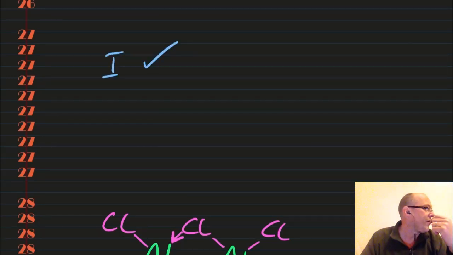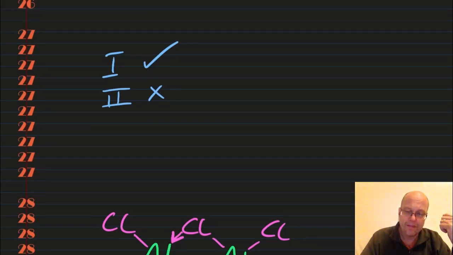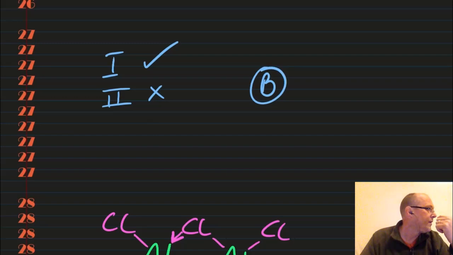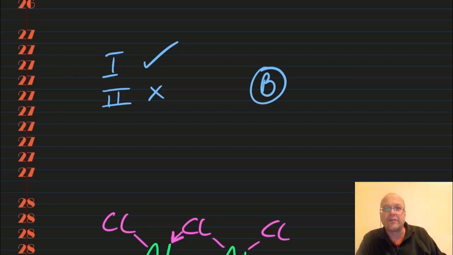Strong acids react with the metal oxide, but a weak acid does not. That's not true. Weak acid will react with the metal oxide, just take a little longer. Is that enough? One's right, two's wrong. Yeah, so it must be B. So 27B. Yep. A strong acid does have a greater conductivity than a weak acid. More dissociated, so there's more freely moving charged particles, which are the ions.